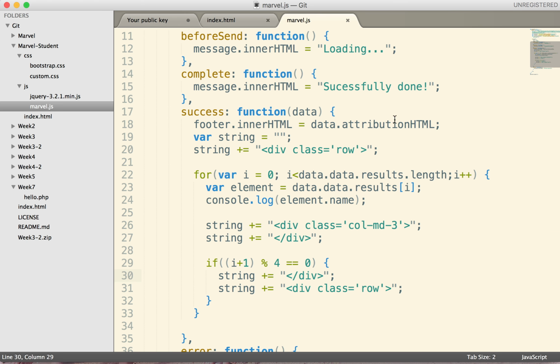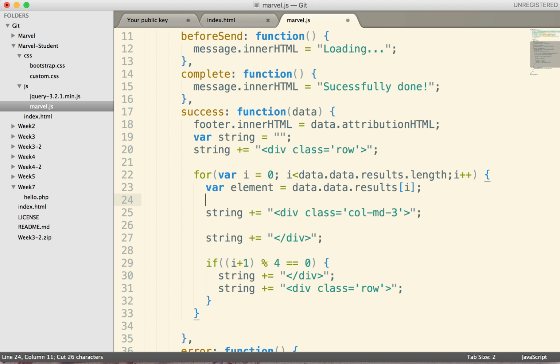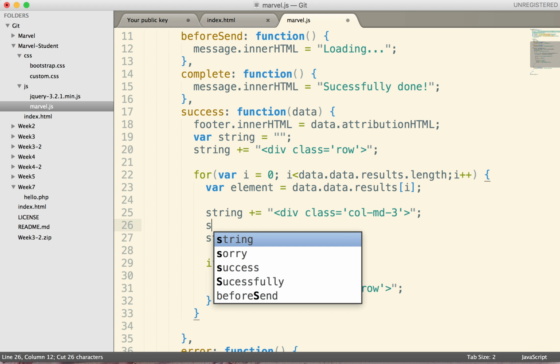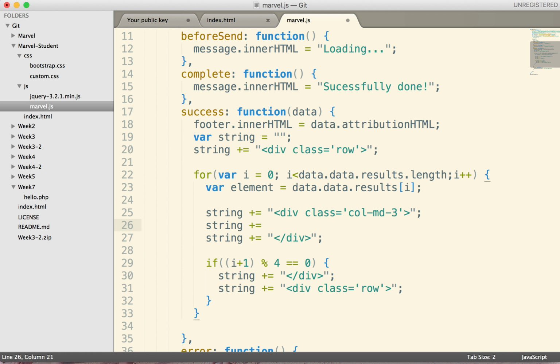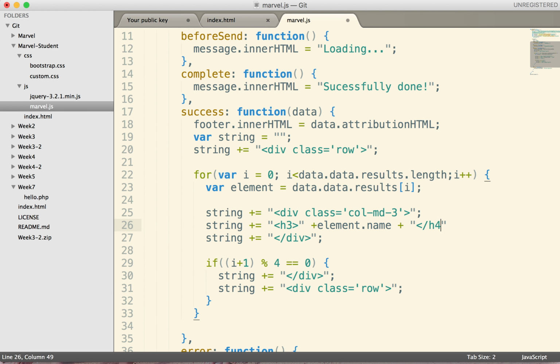Nothing. I forgot to display our data. We don't need console.log anymore. So what we need is string plus equal, let's go for h3, element dot name, and then closing h3.